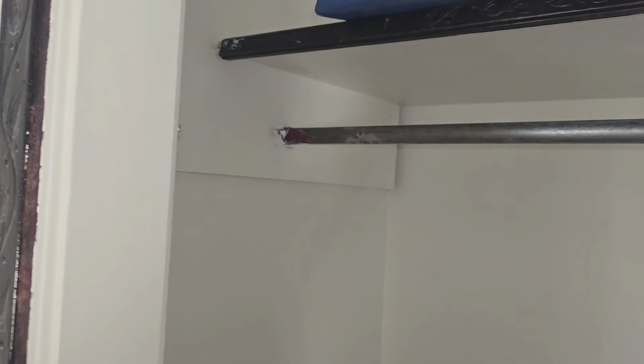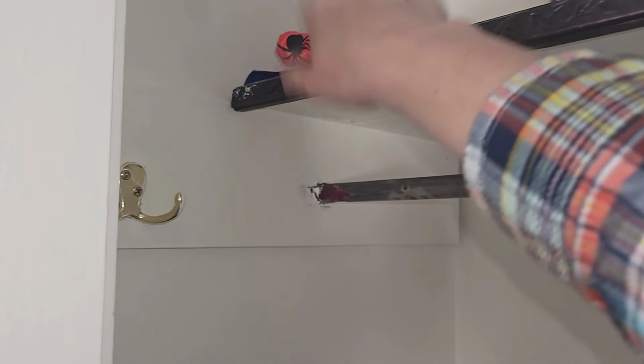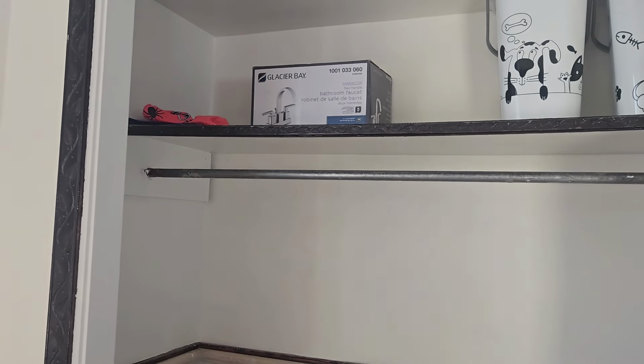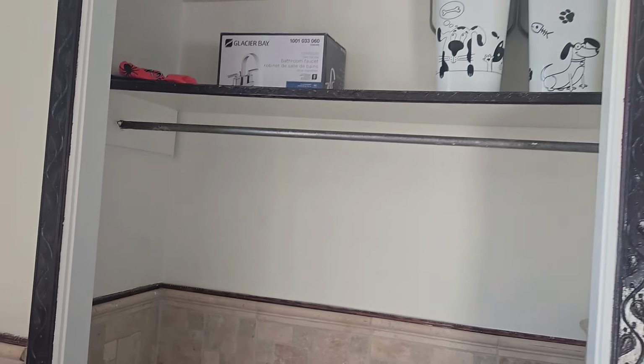And then the other thing is this little blue gel cooling mat for the cats for when they're outside. That is one of them. I just thought I'd leave that there until I find the rest of the pet supplies. And then I'm going to put the rest of the pet supplies up here in a cute little basket. I just don't know where their stuff is right now. It's probably in the garage packed or in the basement still in boxes. We're still trying to move everything and get everything unpacked.